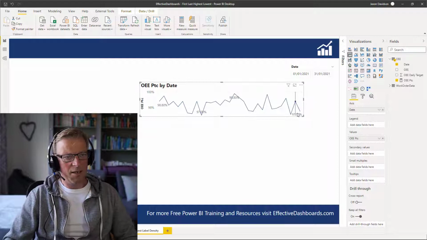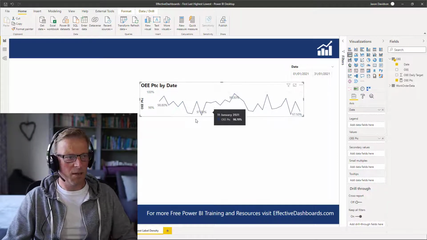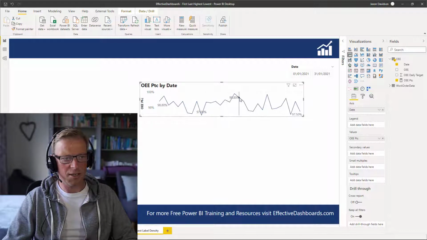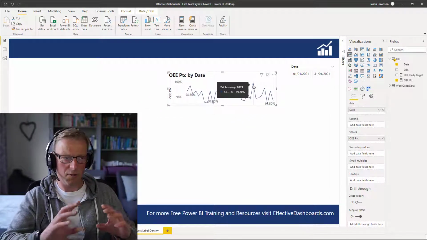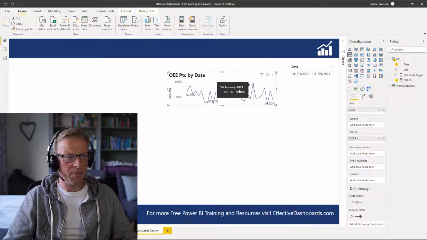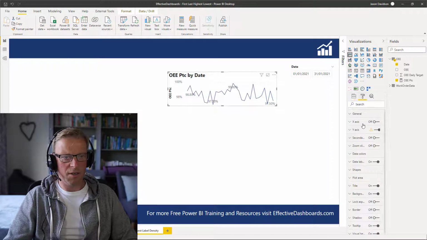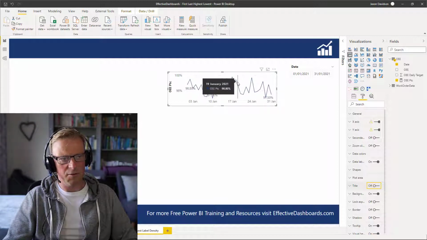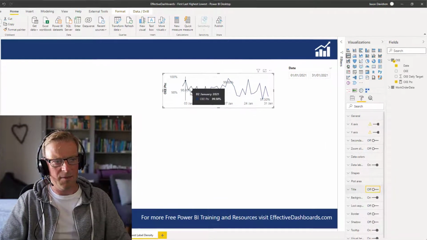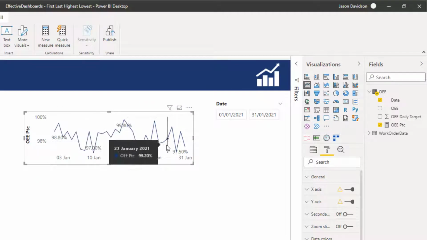The first thing is, in a previous video, which I'll leave a link to below, we have set up this line chart to only show the first, the last, the highest, and the lowest values. Now, most of the time, if you're going to be showing that, it's going to be used in some sort of trend that's quite small because you just want to get an overall idea about what the trend is. So typically, you would not have a title, so we'll switch that off, and you can see here that these values are now starting to look not great at all because they're getting covered by the line. It's a little bit difficult to see them and it just looks a bit messy.